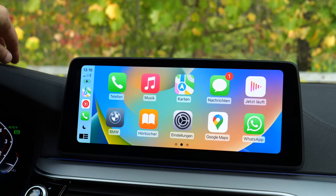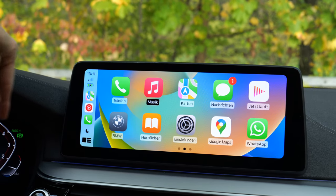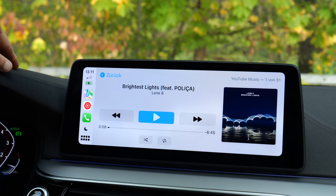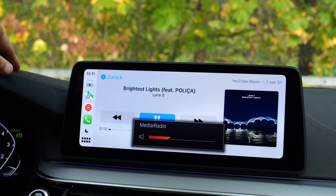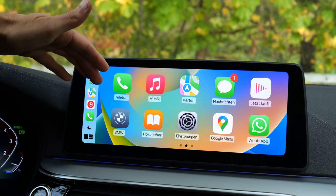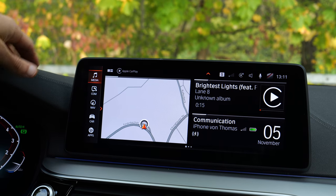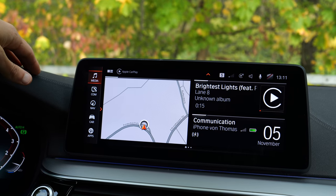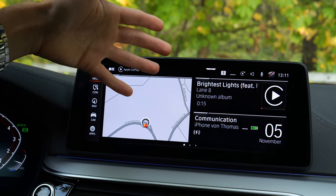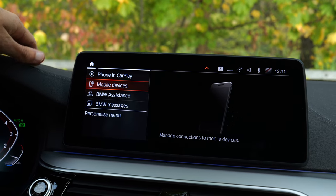Some drawbacks: in CarPlay, you cannot get maps to the left side instruments — that's only possible in OS 8. The sound system with Harman Kardon has a nice, true sound. Both systems have good audio. With OS 7, less functionality but better overview; with OS 8, it can do more but has less overview. One disadvantage with OS 7 is that sometimes the wireless phone connection isn't reliable — some days it works well, other days not so much.